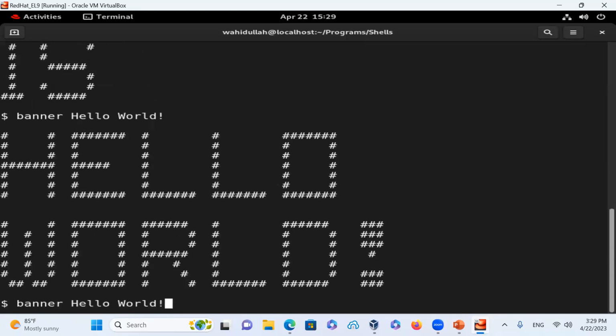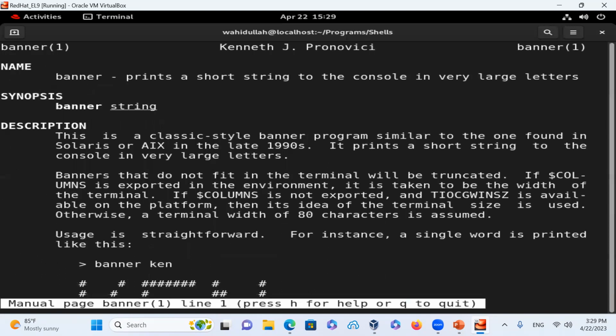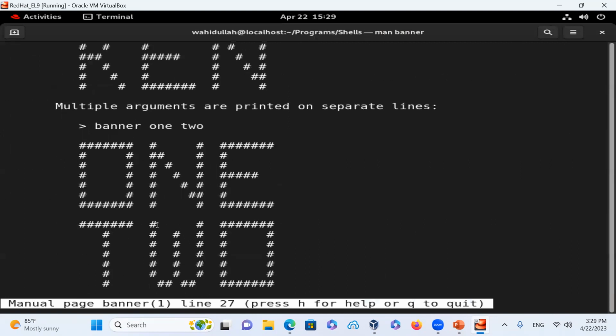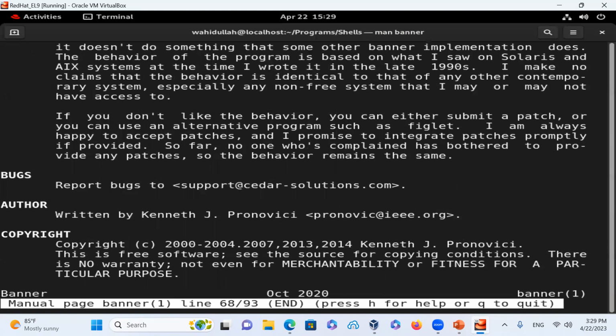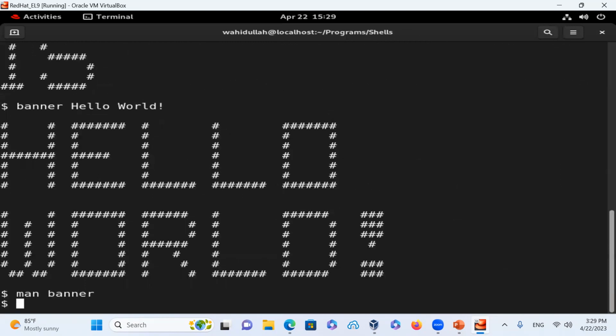The tip that I was going to give you is a technique that you can use. The banner itself, if you look at the man pages for banner, is very limited. They don't have too many options. There are no flags or options here. And it writes only the first 10 characters.